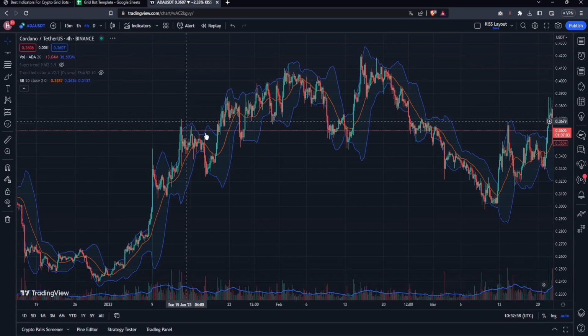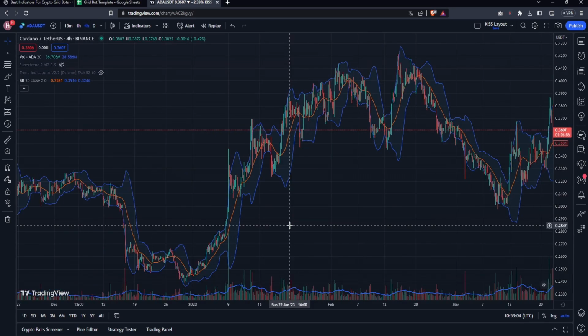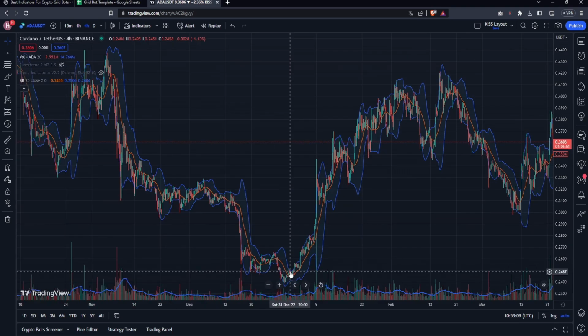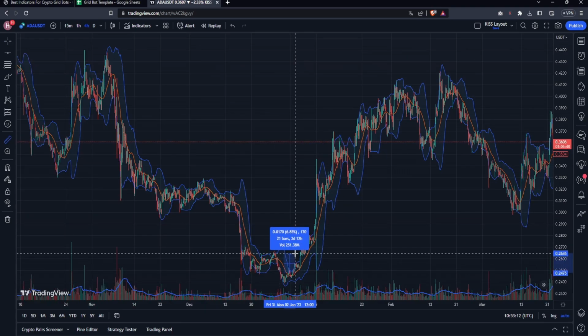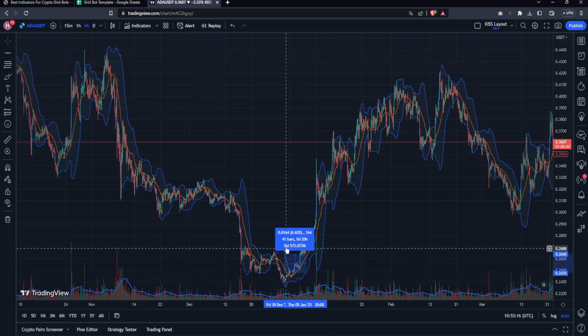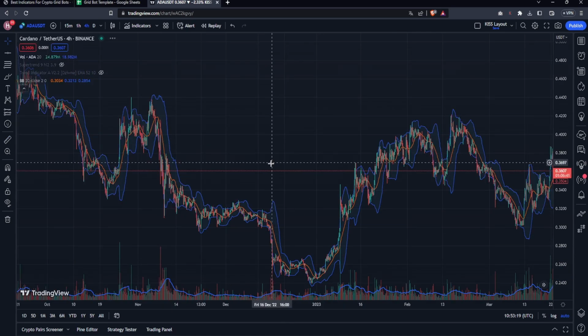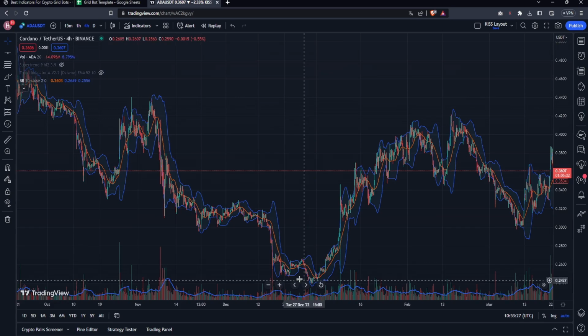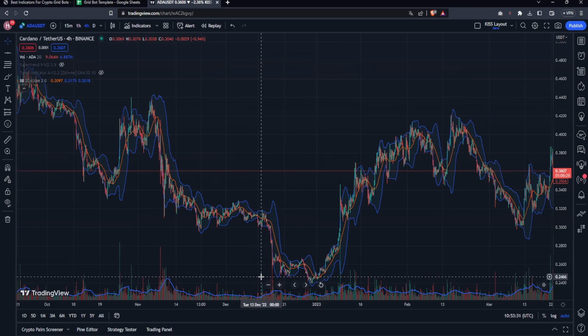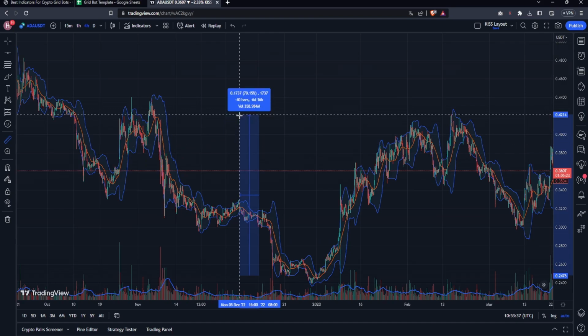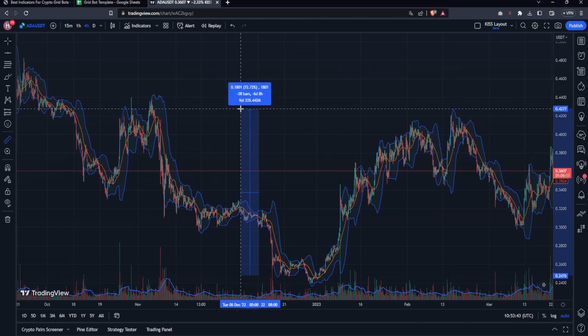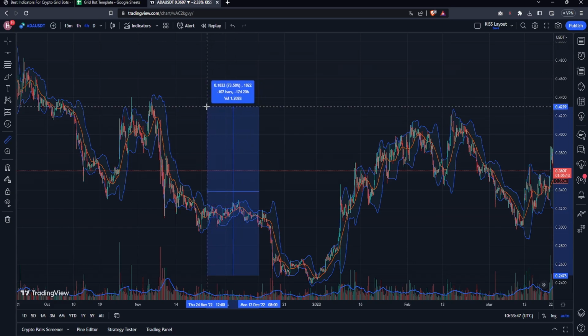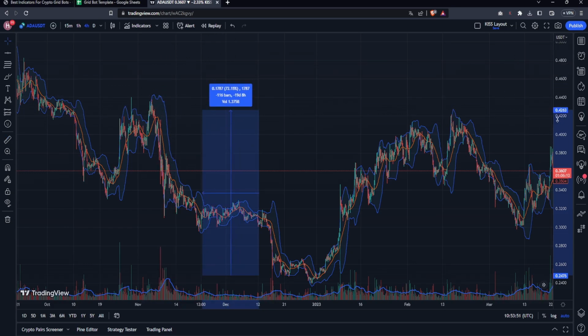But if you are using, for example, a 4-hour chart, you can also take a look at the Bollinger Bands in a different way. But of course, as you can see here, it is not as practical to set up a range because it would be very small. So what you could do is use previous levels as a reference. So let's say that the price decreased right here and you want to start a grid bot around this level, but then you saw that the price right here was also touching the upper band. So you could set a price range right here and use the 0.42 as the higher price, and then use the 0.2476 as the lower price.